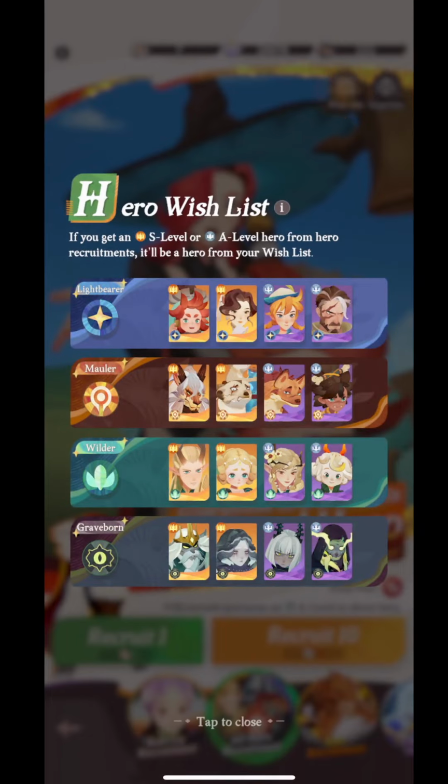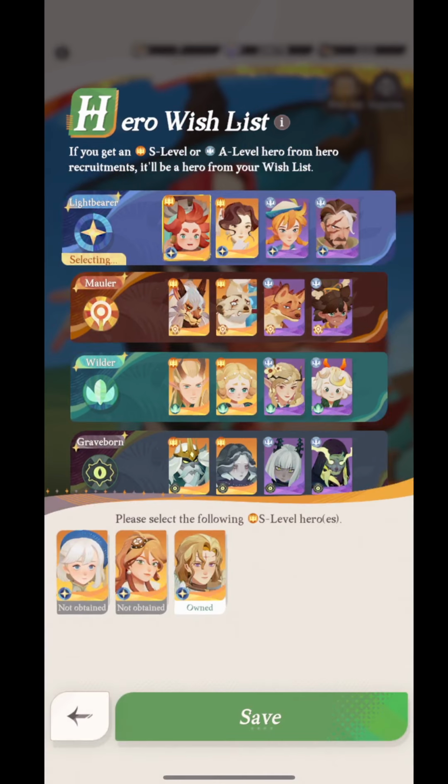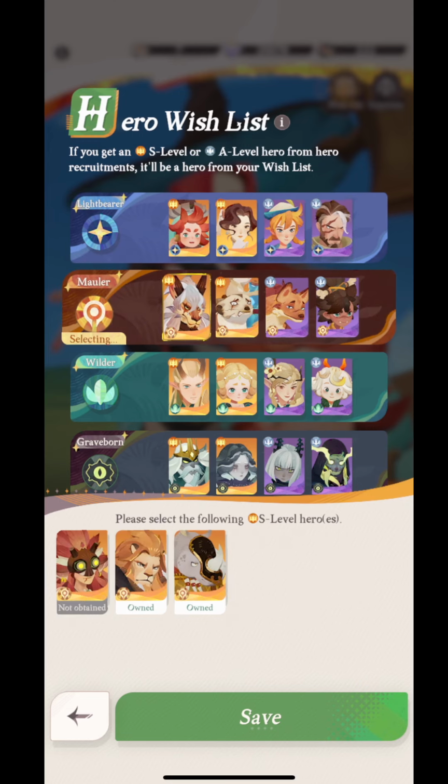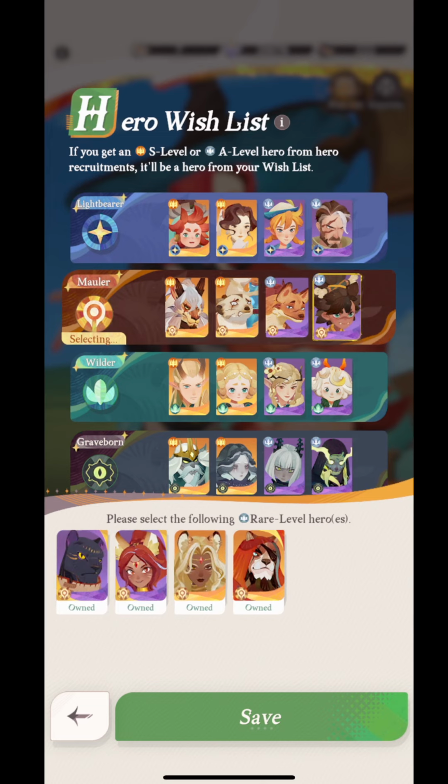As far as my wish list, this is where we have the light bearers, the maulers, the wilders, and the graveborns. This is my wish list. Now, I would either switch between Temesia and Rowan. As far as the S level heroes and the rare level heroes, I'm going to keep it with Merrily and Corrin. Now Shakir and Smokey, Odie, and Coco. That's who I would have here.